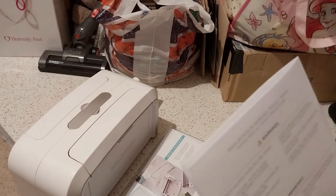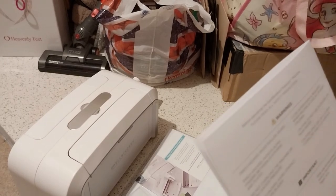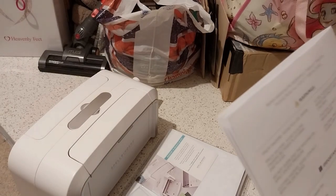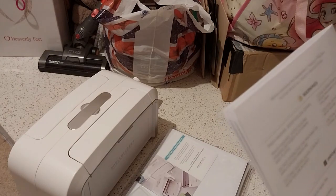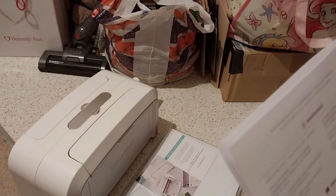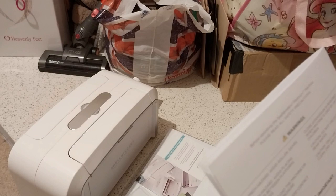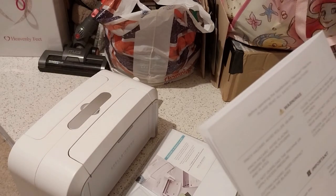Before operating the Spellbinders Platinum machine, please read all safety and precautions. Warning: pinch hazard, avoid roller gears. Obviously, you don't put your hands in there. Pinch hazard, avoid placing fingers between platforms and plates. Do not overload the machine or apply excess pressure. Cutting hazard, avoid contact with the die blades. Close supervision is required when machine is used by or near children. Caution, do not use outdoors or near water. Caution, only use on a sturdy, clean, dry, and flat surface.